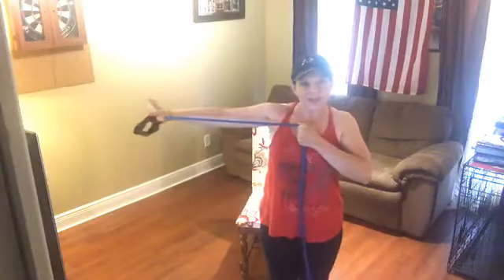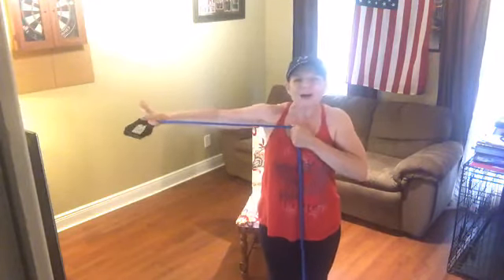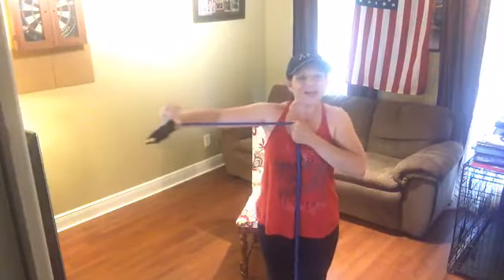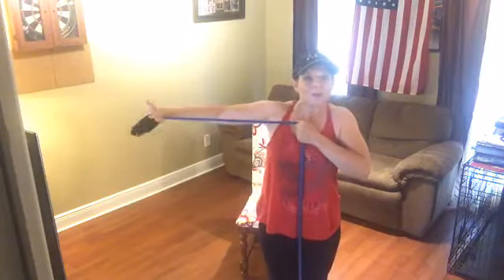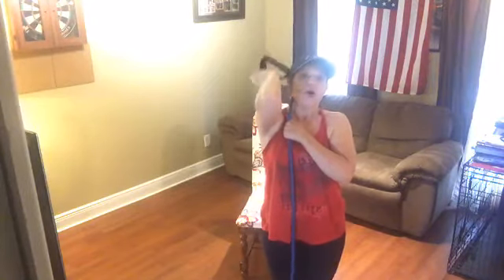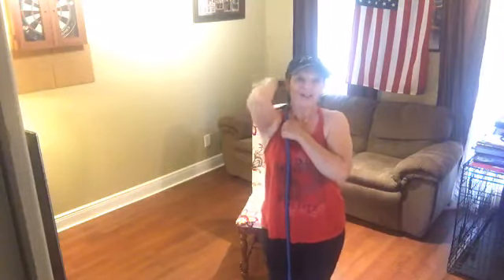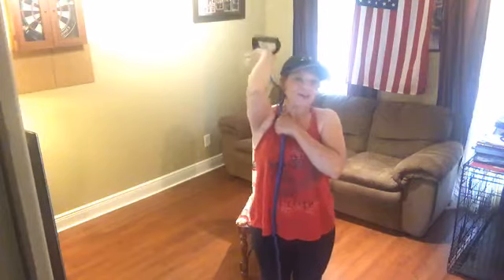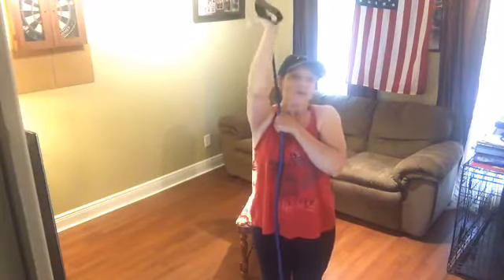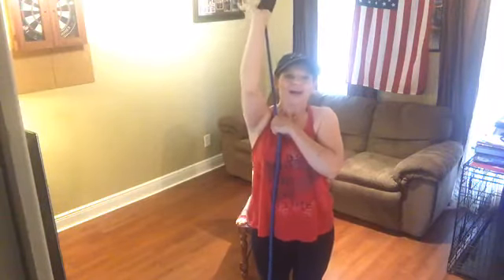So we're going through three different movements using that same muscle. Y'all are doing awesome — keep going. Exhale and press. One more time — press. Now I'm going to change directions. Diagonal up, bring it on back — the elbow is diagonal up, just pressing up. Stand nice and tall and just press up. Four more. One more time to go. Good job.